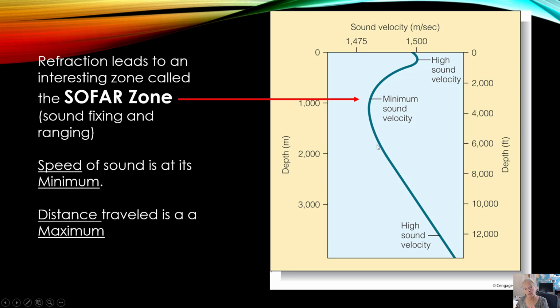You can see that the sound velocity is going up. The reason it's going up is that the density is going up now. So what I'm trying to tell you is that the water down here is becoming more dense than the water up here. And remember what happened with light when it had to move through something that was more or less dense than the previous thing, like traveling from air to glass or glass to air? When the density changes, it refracts, okay?